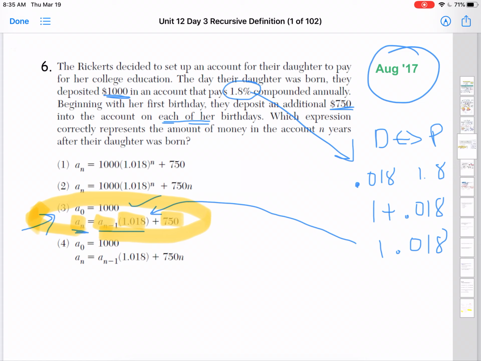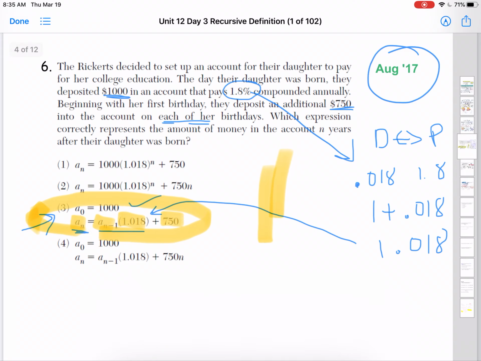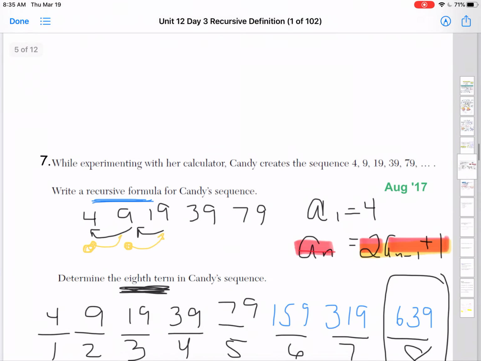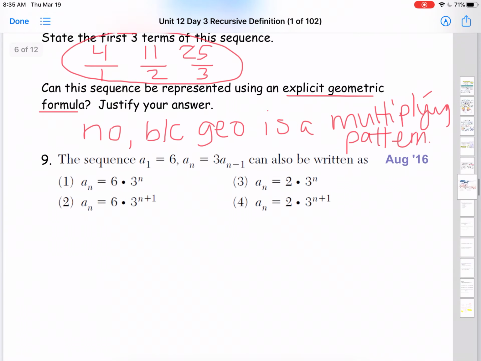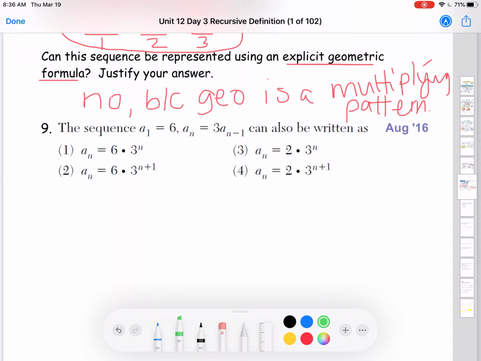Okay, and I'm going to go to number 9. All right, so I'm going to tell you right now, number 9 is hard. And remember, don't be stressed out if you don't get something. I want you to know that this is a tougher question. I want you to know that it's tough. And if you don't get it, it's okay. But let's just do the best that we can. But it's definitely a tricky question.